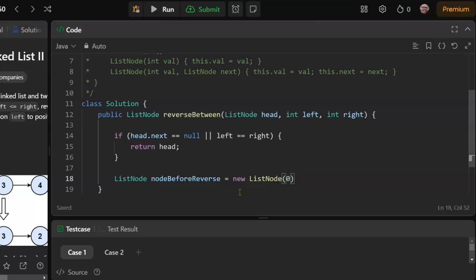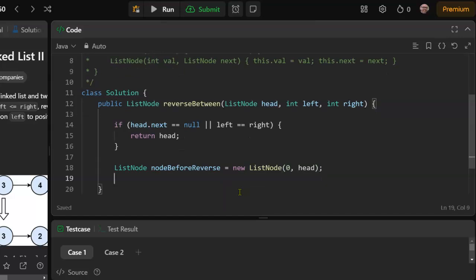The value doesn't really matter, but it needs to point to the head of the list. So this is kind of a dummy node that we may need. We would need it if the first node in the reversal sequence is 1. Other than that, we're going to iterate through the list and find the node before left.